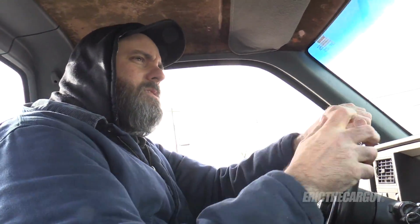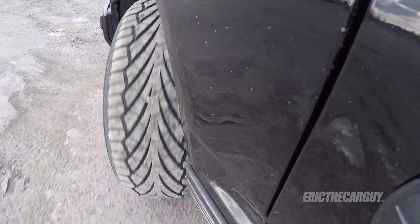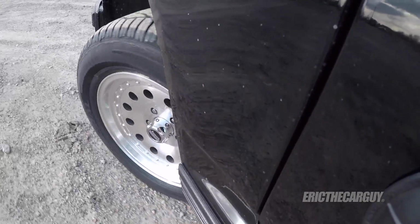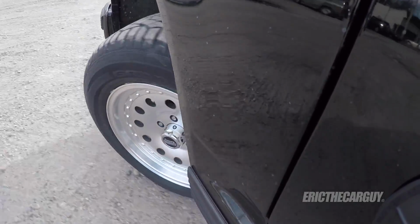Turning the steering wheel lock to lock, and I'm staying in the parking lot. I'm trying to determine if there's any interference issues, any rubbing or anything. Here in the parking lot, it's slow speeds rather than getting out there and messing something up royal. I don't hear anything. It's doing pretty good. I think we're ready to take it out on the road. See how it does going over bumps.